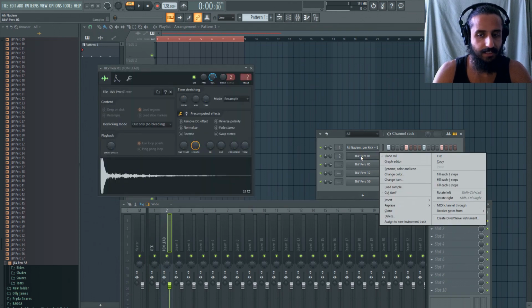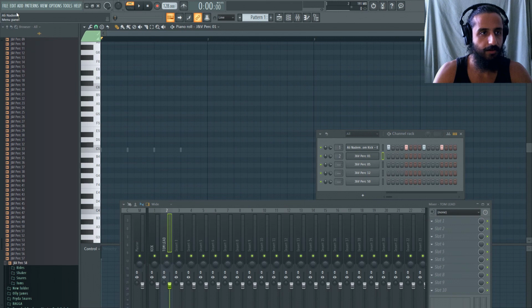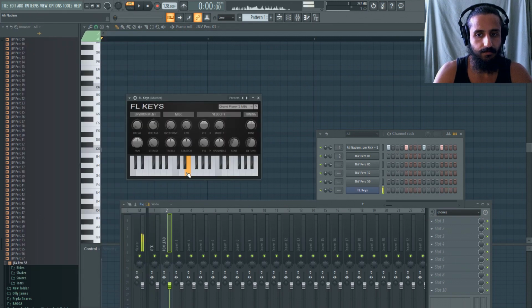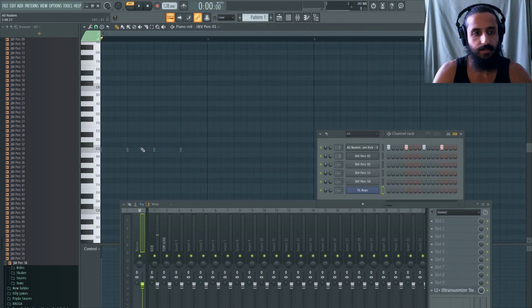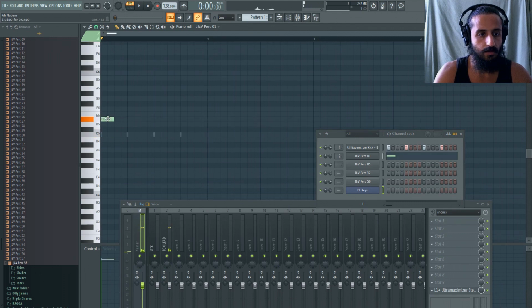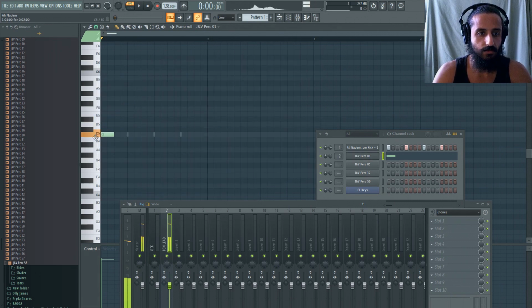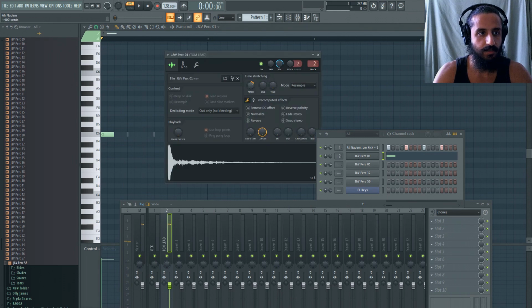The idea here is, first let's find our original note. We want to find the key that we're working with, and I love working with FL Keys. We're working in E minor, so we've got to find that note. We could either go on D sharp or we can pitch it to D sharp. Ultimately, it's really up to you. A lot of times I like to do that to put it at the right note.